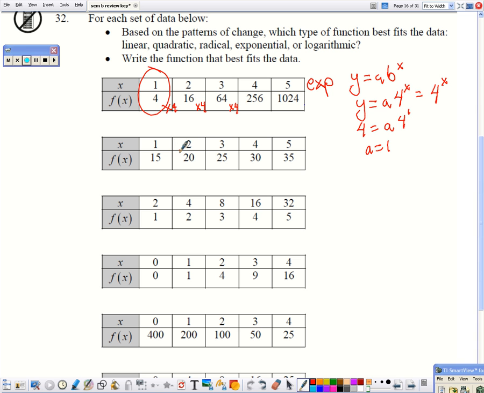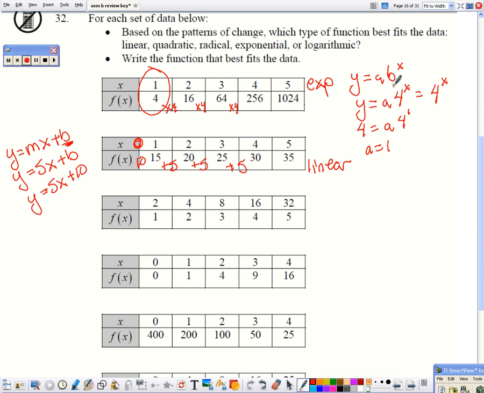Now for this part, the second one, I notice these go up also by 1, and I'm adding 5 each time. So that's linear. And a linear equation is y equals mx plus b, where 5 is my slope, so y equals 5x plus b. b being my y-intercept, I can find this value when it's 0 and subtract 5. Or I could plug this in to our equation here and solve for b, just like I did for this first one.